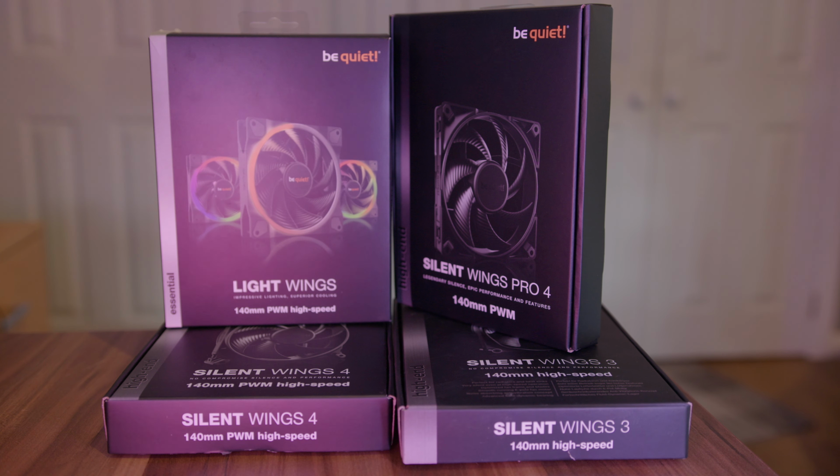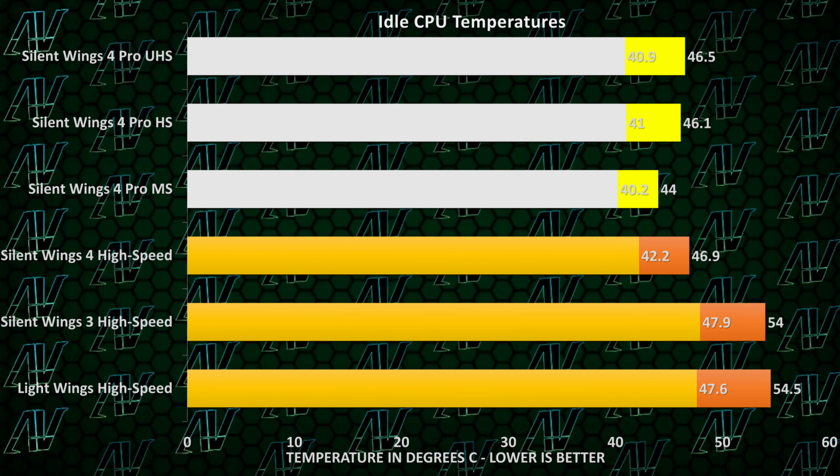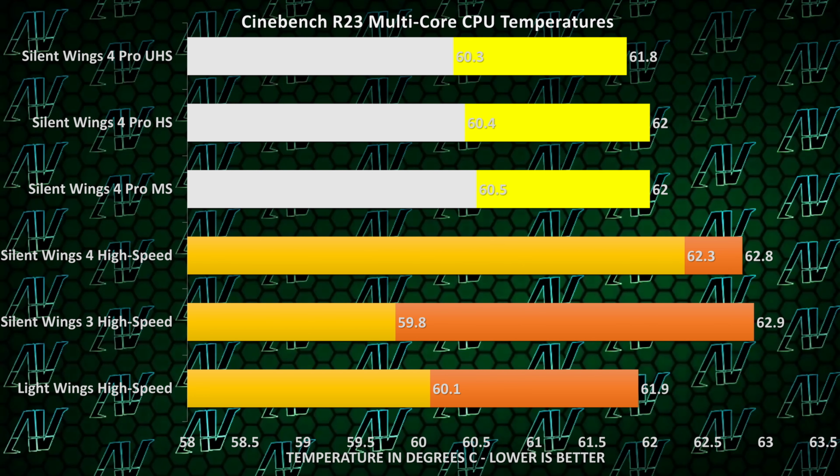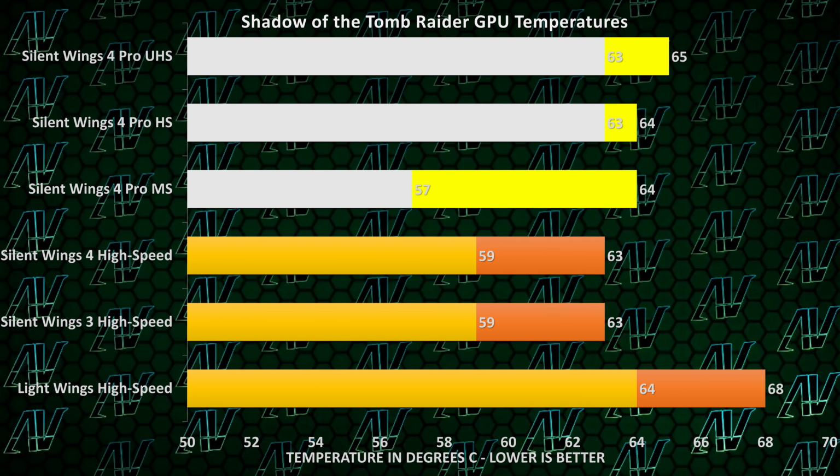But does that make them any better at cooling your PC? Well, let's try out, because we're pulling out all the stops here, comparing these to not only the base SilentWings 4, but also the last gen SilentWings 3 and also the recently released RGB Be Quiet Light Wings to see exactly how well they stack up. And as you can expect, the high speeds of the SilentWings 4 Pro are better at moving air through your case, thus cooling your PC parts even quicker.